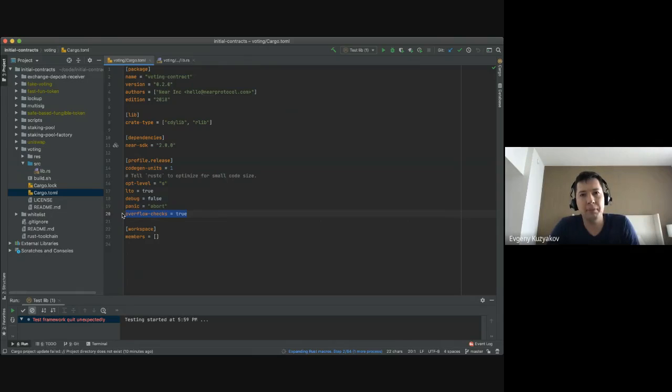integer overflow happens, something like you add or you subtract a number. So let's say you subtract 2 from 1, and this goes negative. If your integer is unsigned, this will make it panic at this operation.